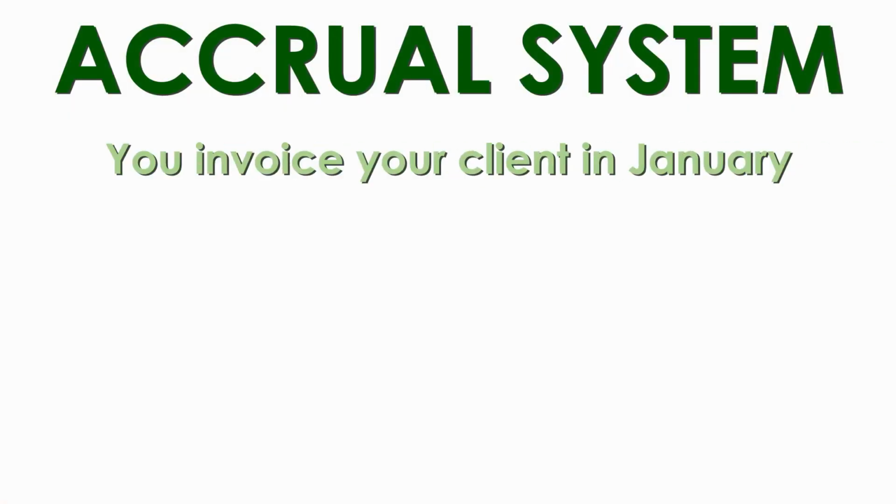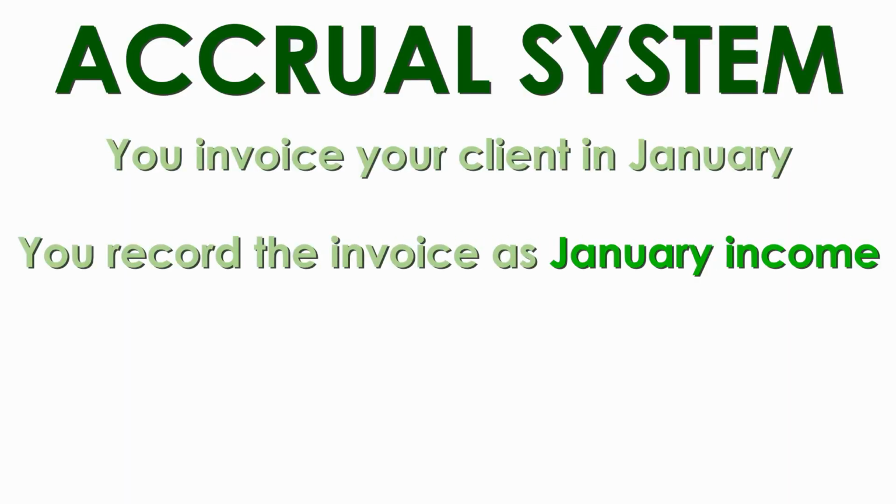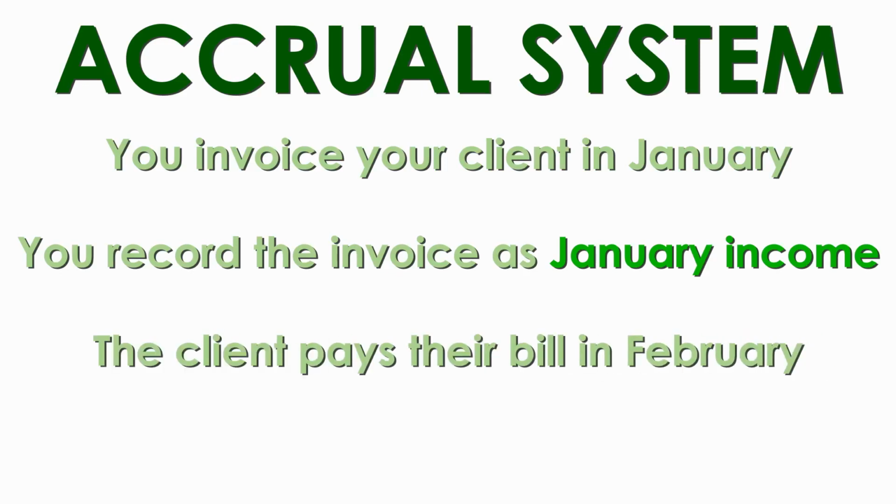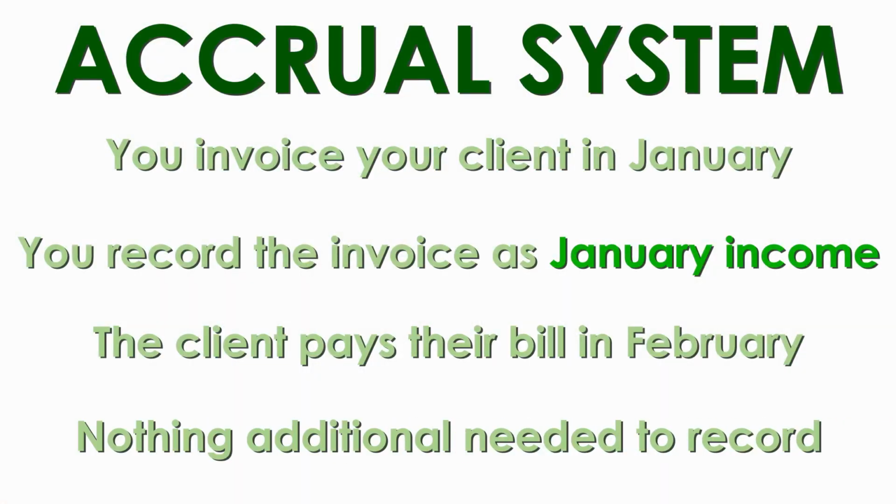All right, so you invoiced your client in January. So they receive their bill that's like, I owe Morgan's bookkeeping business $250. And if I'm using an accrual system, then my business gets credit for that $250 now in January. So say the client has a month to pay their invoice, they pay the bill in February, and that is when the $250 shows up in your bank account. You have already recorded that income in January, so nothing really needs to be done because you've already taken credit for that income.